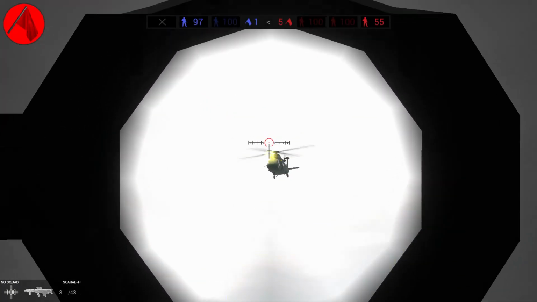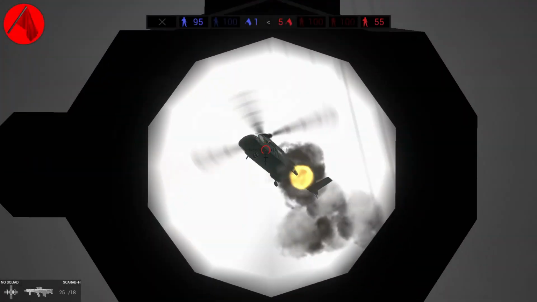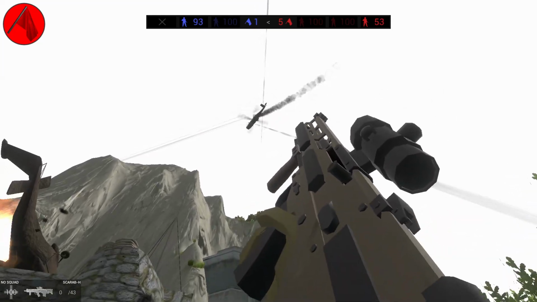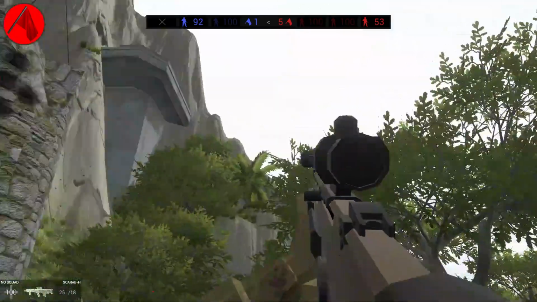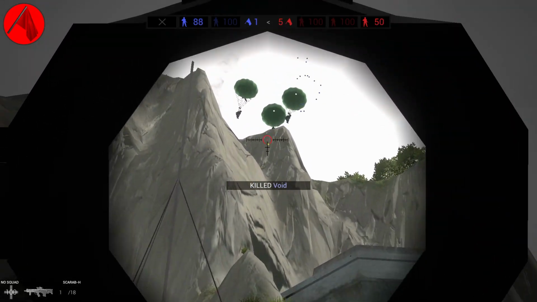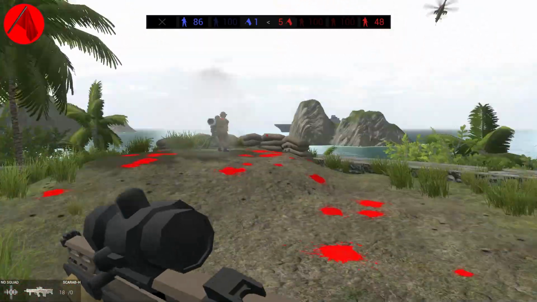We got more Hueys coming in. Oh my god, I just am not able to hit these shots, man. There we go. I got a couple licks in there, but that thing is gonna get away. Nice shot, whoever shot that out there. Alright, let's try to go for the parachuters. We got one. And the rest are up top now there. Okay, yikes. That's our own heli.